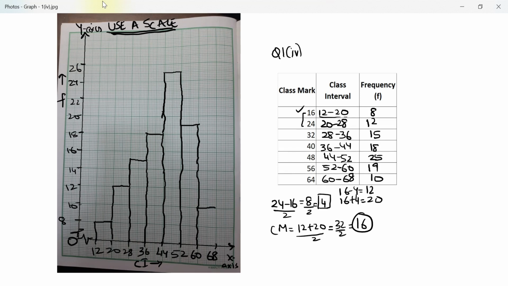So this is 10. I repeat and repeat, do not use freehand, use a scale. And the last thing remaining is the scale. So on X axis, I have 2 centimeter is equal to 8 units, and on Y axis, I have 2 centimeter is equal to 2 units. Perfect. Thank you.